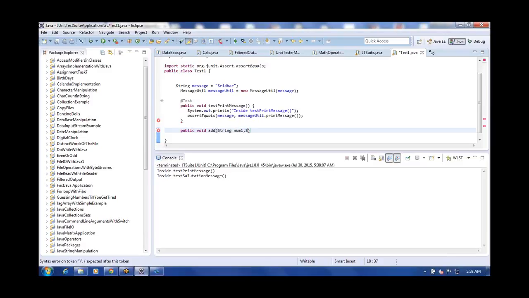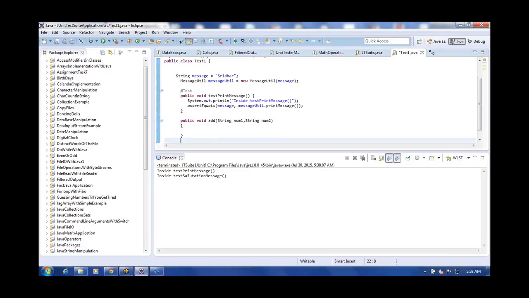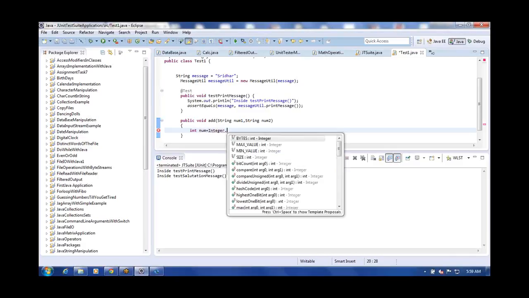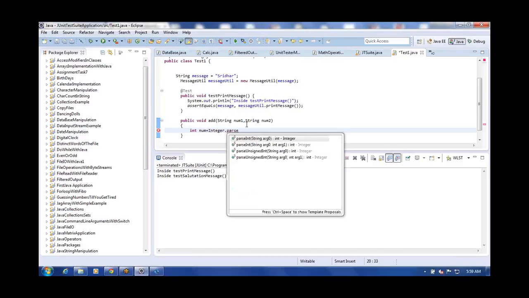I want to convert these two strings into integers and then get the result. Therefore, I write int num equal to Integer.parseInt. I want to convert num1 and num2 into integers. In such a case, what can I do? Integer dot, what do I write? parseInt.